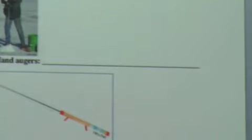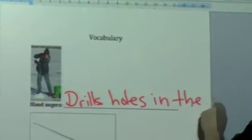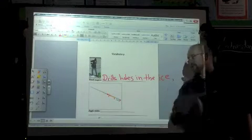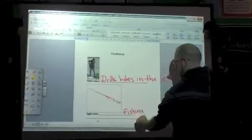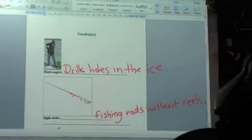Jada, what does a hand auger do? Yesterday. Okay, write this down, please. A hand auger drills holes in the ice. Okay? Write it down if you haven't written it down. Next one, number 2. Jiggle sticks are fishing rods without reels. Okay? Fishing rods. Write this down, please. Fishing rods without reels. Okay? There you go. This is what we're going to make.